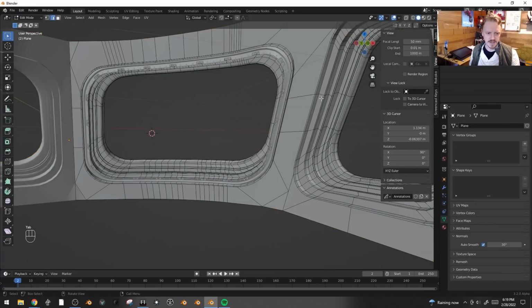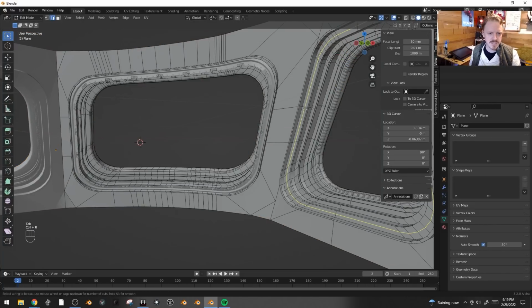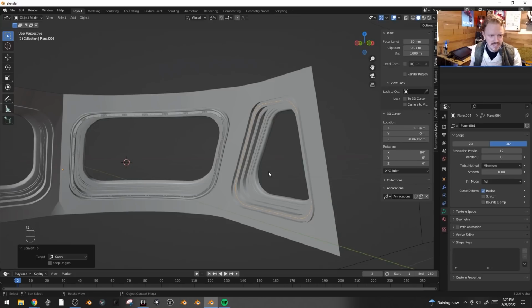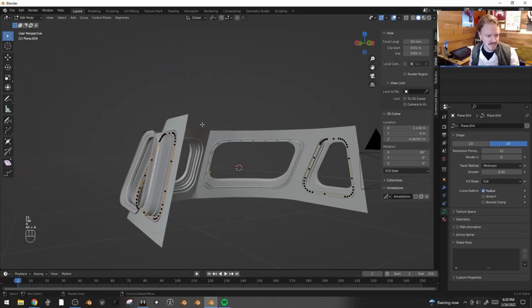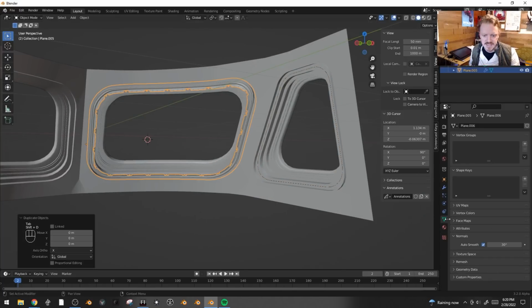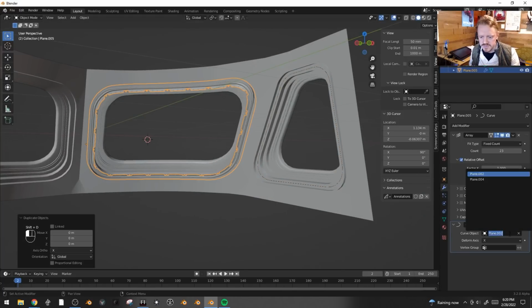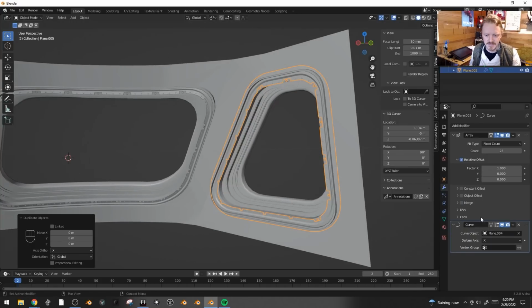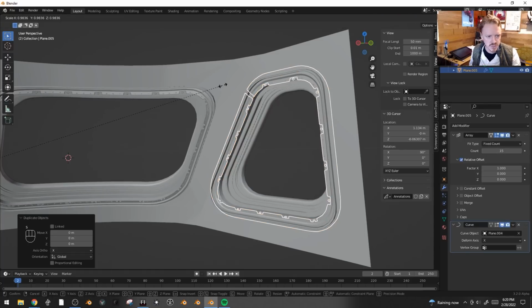And yeah, I think that feels pretty good. And okay, let's do the exact same thing to this other window. We got this, duplicate, P, separate by selection, F3, convert to curve. This time we know we gotta delete this bit here, and duplicate this, use the new curve. Pow! Hey, and that just works. That's excellent. We just have to tweak the count here to make it match the new window circumference. Cool.